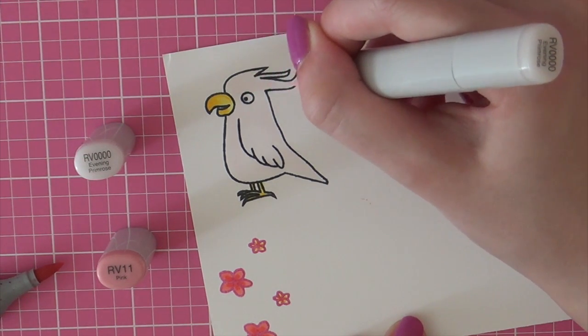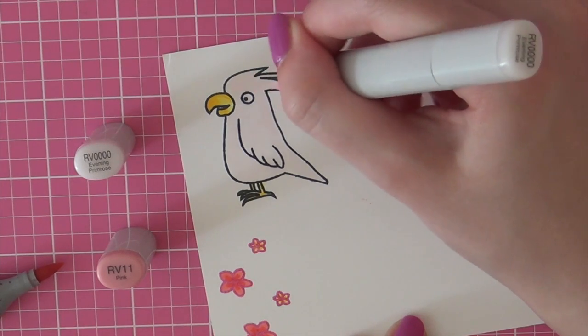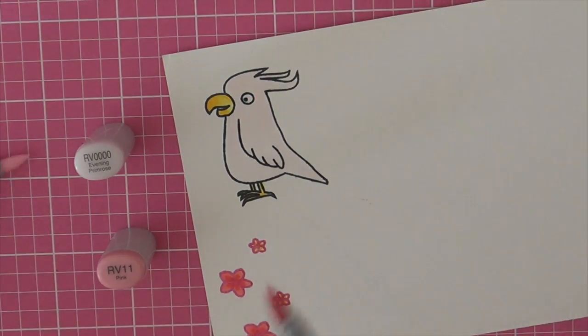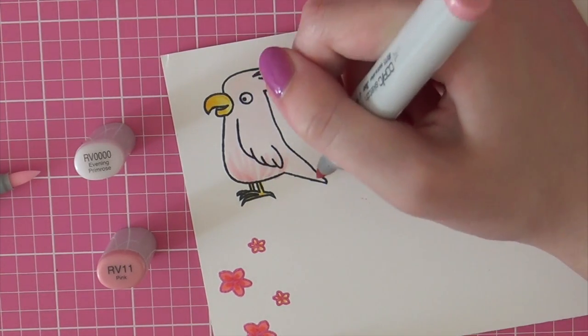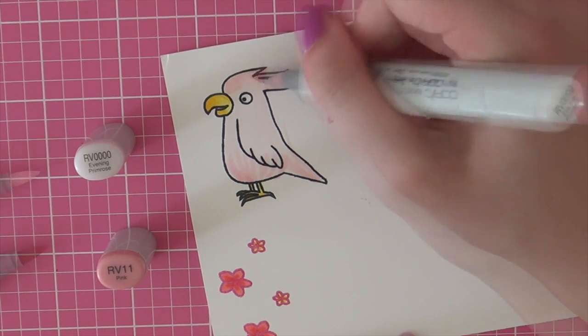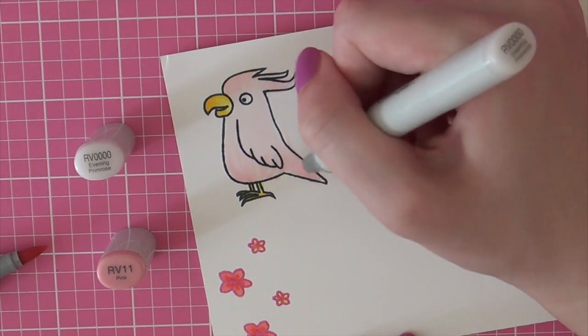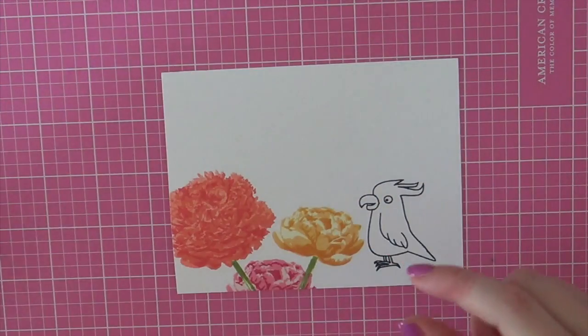And then for the actual bird, I am using my two favorite pink Copic markers. I am using RV0000 as a base, and then I'm going to add a little bit of RV11 at the bottom and the top of that flower just to add some shading. And as you can see, I kind of flick my brush so it's not applied very heavily. And then I'm blending that out using the lightest color.